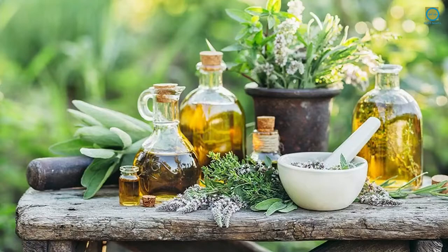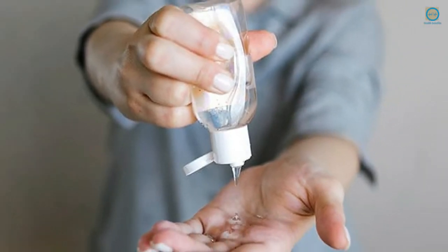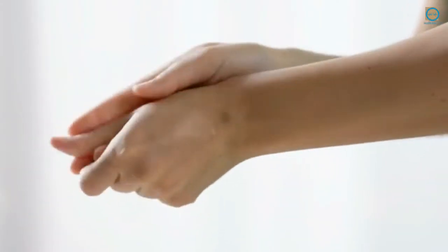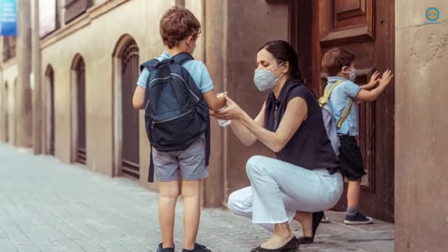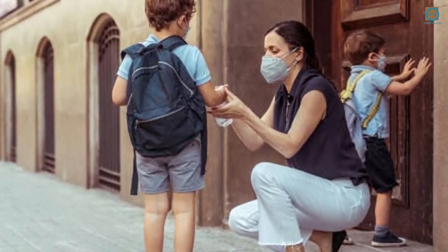So in today's video, you will learn how to make your own homemade sanitizer using only simple ingredients. Made with natural ingredients, this gel must be applied without rinsing. You can use it in between your fingers and on all of your hand. This simple gesture can avoid many infections and is a good habit for everybody, and not only for children.